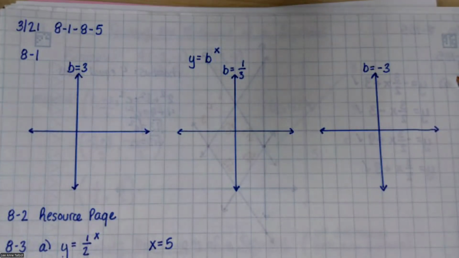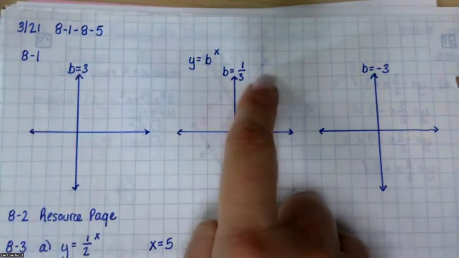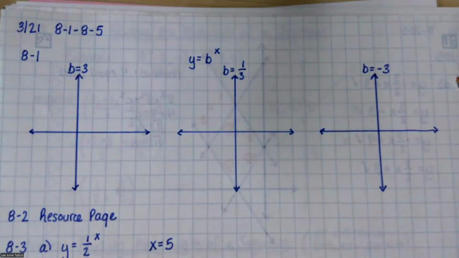So what I'm going to do on number 1 is I'm going to bring up Desmos, and then I'm going to enter in these 3 equations, and we're going to sketch them and talk about what's happening in each one. So there's not any math to do in number 1. We're just going to make sketches. The first one we're going to do is 3.